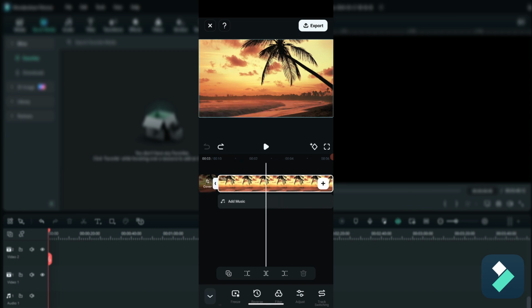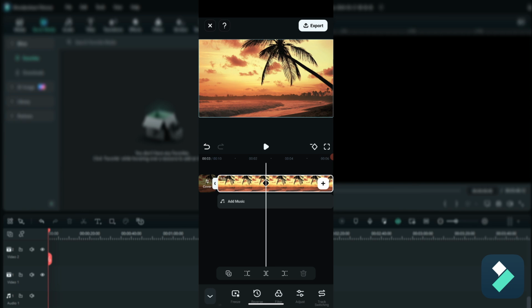So the first thing I'm going to do is set up some keyframes. Keyframes are useful because you can have more control over how your filters and settings are applied throughout the video. It doesn't have to be just uniform throughout the entire thing. So I'm going to click the button to add a keyframe here, and add another one over here, and let's say add a third one as well. Now when I select this first keyframe, you can see that it is enlarged. That tells me that I've activated that keyframe.